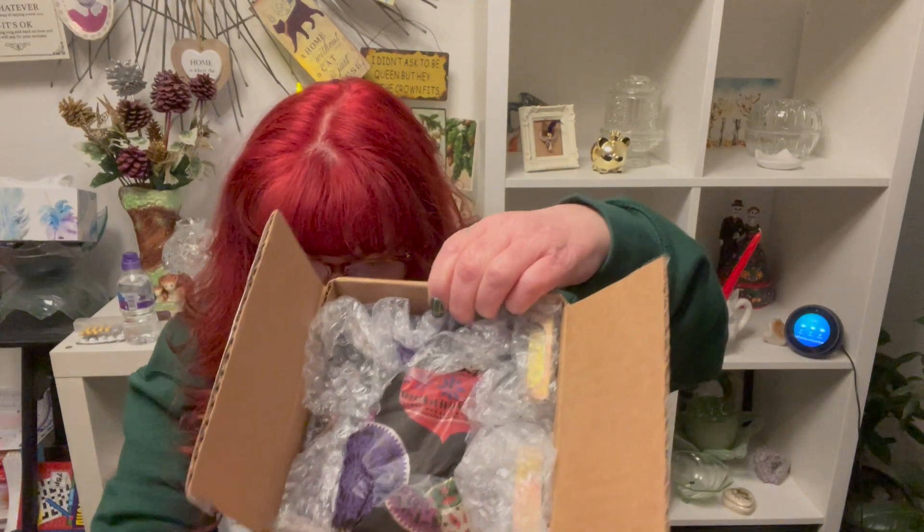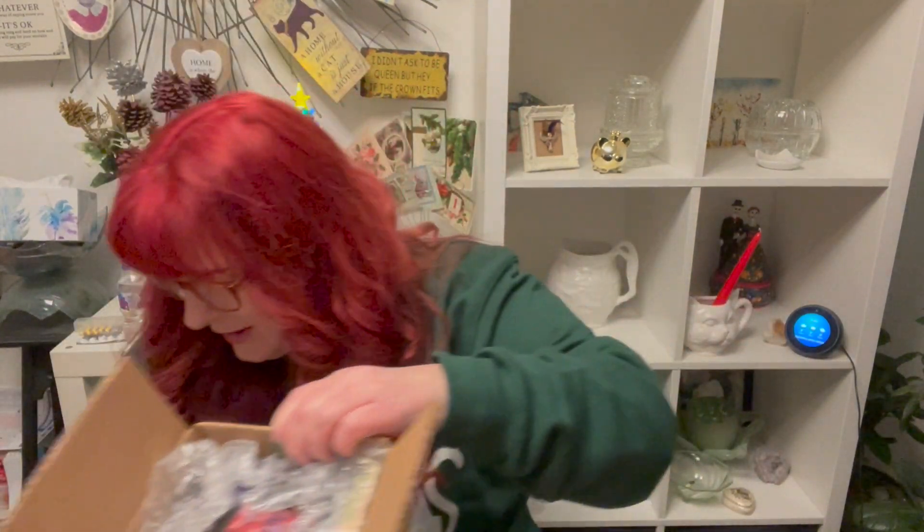Everybody I've gotten stuff from has wrapped things impeccably. I'll show you — this is from Michelle, she got those package toppers. The ones I showed you before, opened months ago, were wrapped impeccably as well. And this is Christine's package, wrapped so well, and she puts package toppers. It's just a beautiful package. I also put package toppers and wrap stuff like this in my packages. It's so fun when you open it even though you purchased it — you're like, wow, what's going to be the surprise?